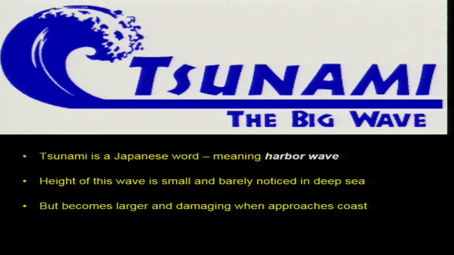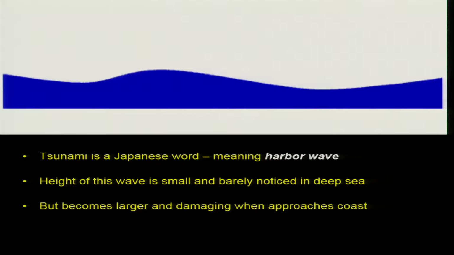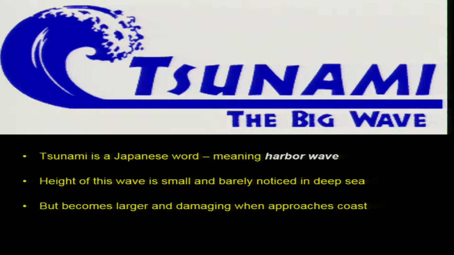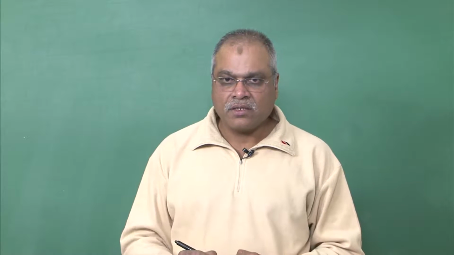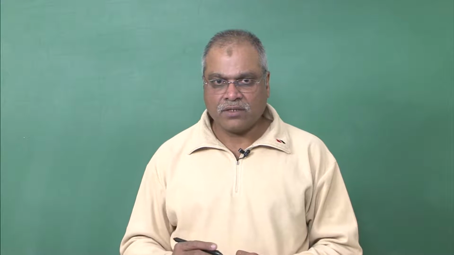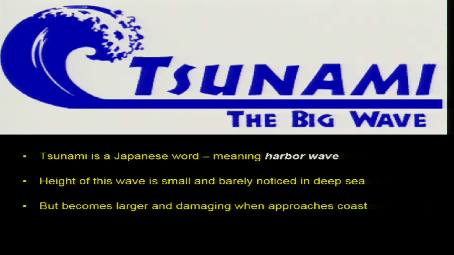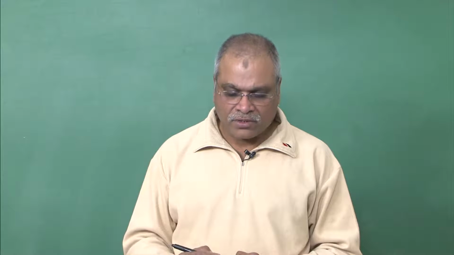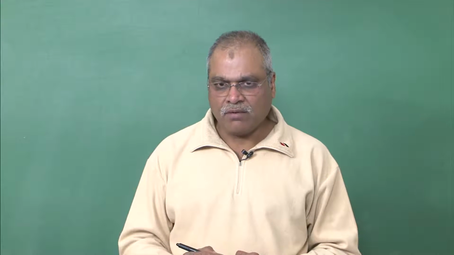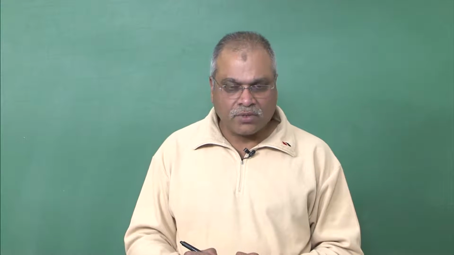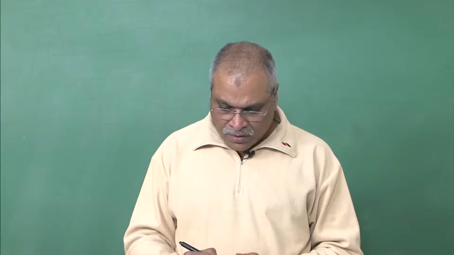That is what was experienced in the 2004 Sumatra Andaman earthquake, and similar things were experienced in the 2011 Tohoku earthquake in Japan. The wave develops to be extremely large because of the stacking. In the ocean it is barely noticeable, and this was also experienced by fishermen. The boats sailing in the Indian Ocean at that time were not affected at all by the tsunami, but when they reached the coast, they found huge damage resulting from the deadly tsunami. This is what usually happens.